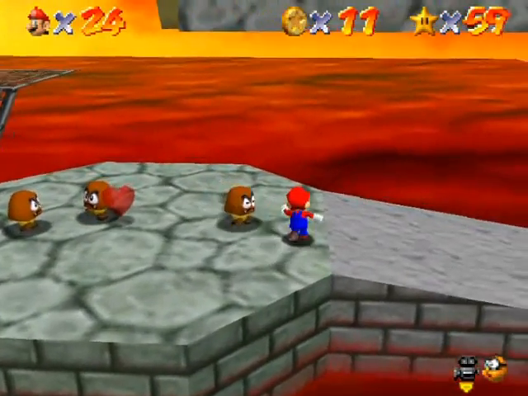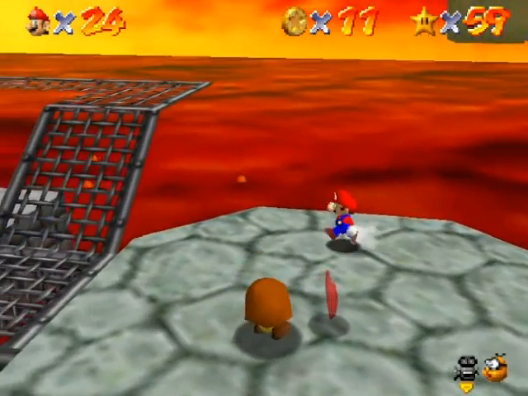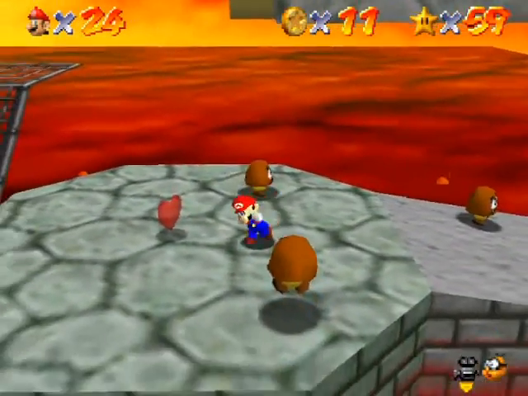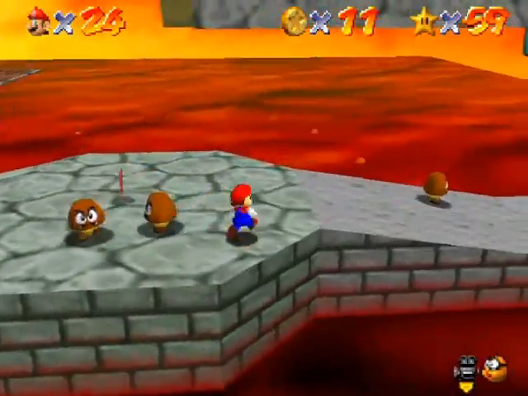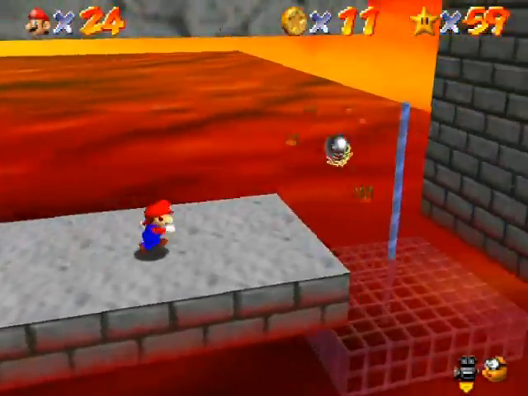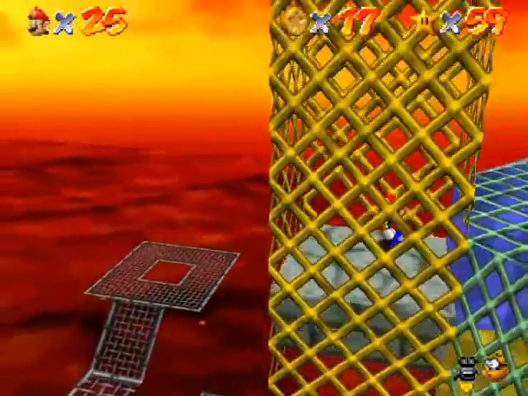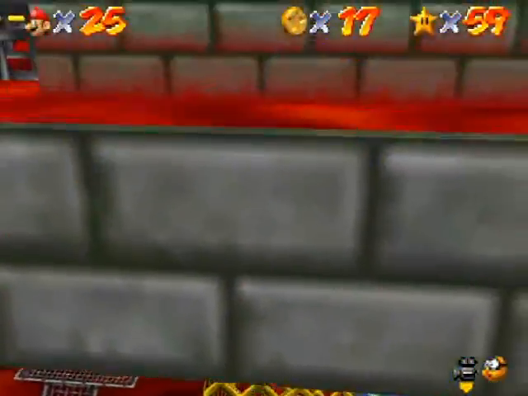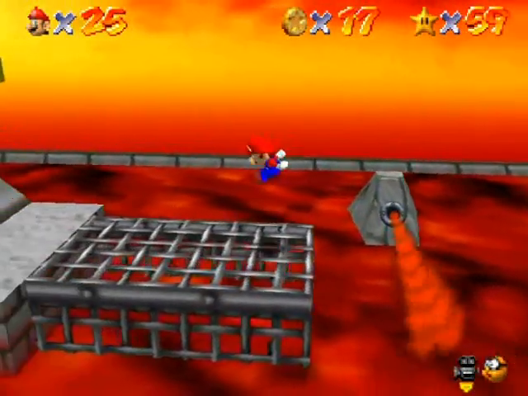Yep, there were 3 Goombas here, so that means there was one that killed itself. And it appears that their sound effects are not working for some reason. Oh well. There's coin number 4. Now it's time to play some mini golf again. I'm not cutting this out just because you probably enjoy seeing the fails.